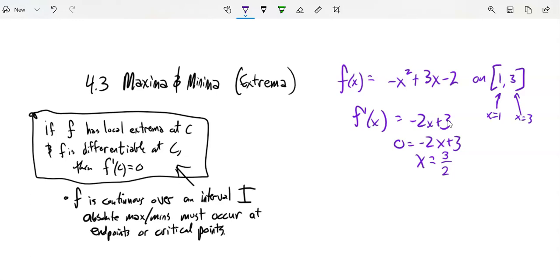So now all we have to do is check which one of those are the lowest and which one of those are the highest of the points. So F of 1, if I plug that into this equation, it spits out a zero. F of 3 halves, if I plug that in, I can just shove it into my calculator. It spits out a one-fourth. And F of 3, if I plug in 3, it gives me a negative 2. So it looks like this is the highest that it will get. So there's a global max or an absolute maximum. It happens at 3 halves. Notice that happened when the derivative was 0.